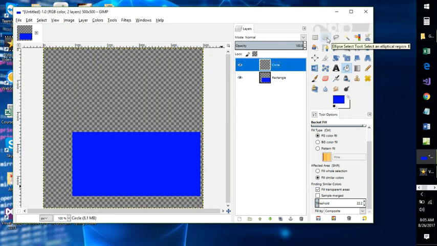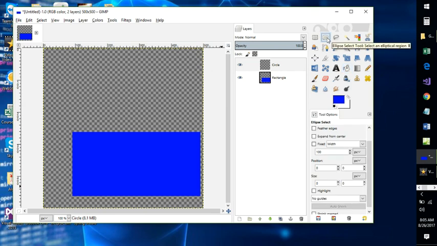All right, so to draw a circle, we'll go up here and grab our ellipse tool. Now, an ellipse will technically draw an oval or a circle. In this tutorial, I'm going to show you how to do a circle, because ovals are pretty easy to create.